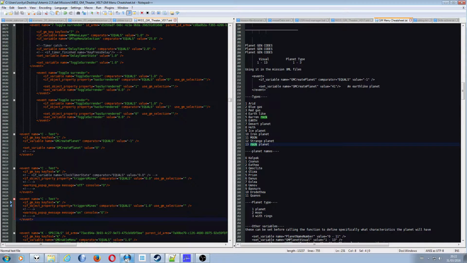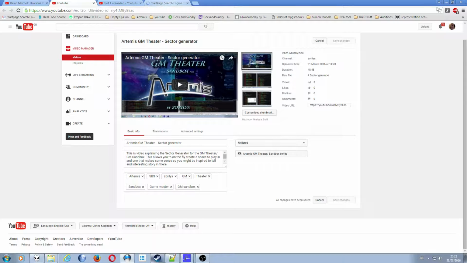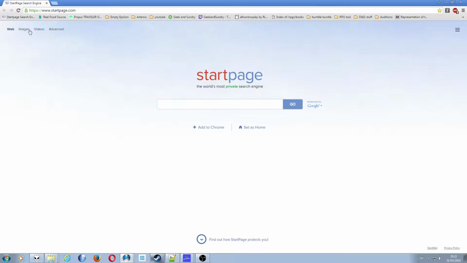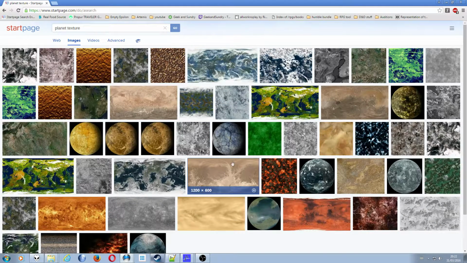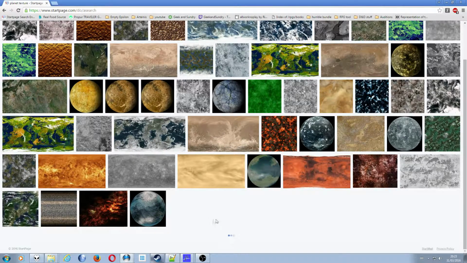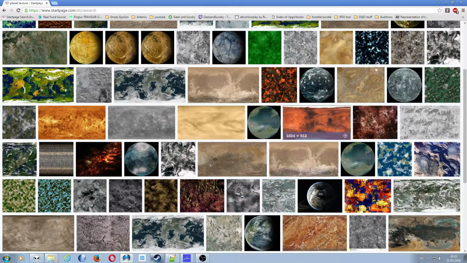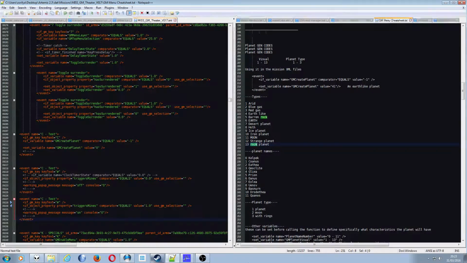Obviously, these are very easy to get. If you very quickly go onto an image search of any kind and just type in something like planet texture. Let's see if this works. There we go. So type in planet texture. You can add more textures that are in this format, so just flat textures essentially, because the way the planet is unwrapped, it takes them very nicely from this kind of flat profile. And I'll show you where to add them later on. So anyway, close that.